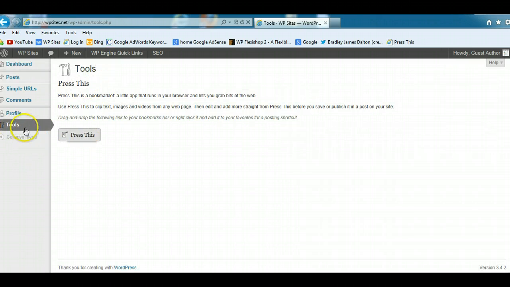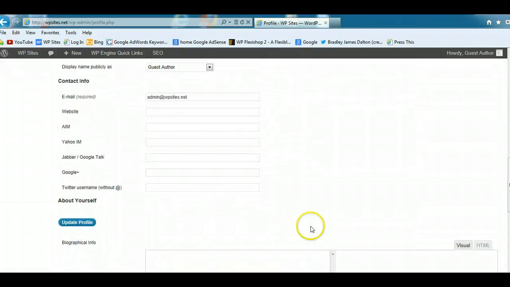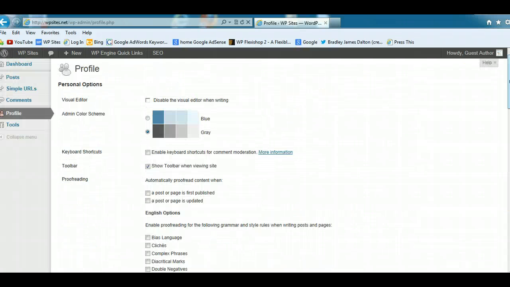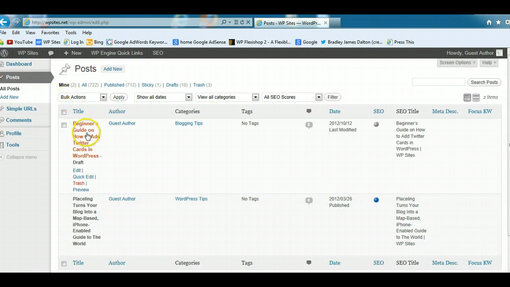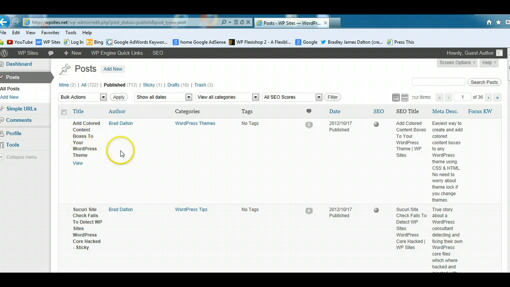They can't access the import or the export tool. They can play around with their own profile and make changes in there if they like. Changes to their author box, but if we look at posts, if we go to all posts, they can only access their own posts, and they can't publish them. They can see all the published posts, and they can view them at the front end, but they can't access the back end, so they can't edit any existing posts.